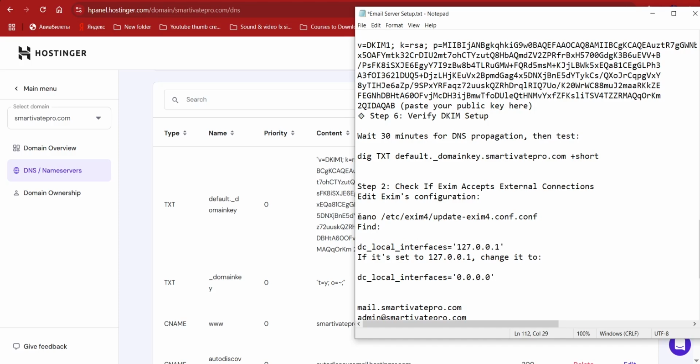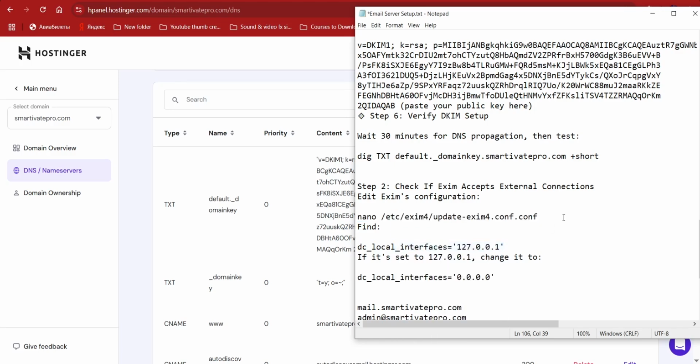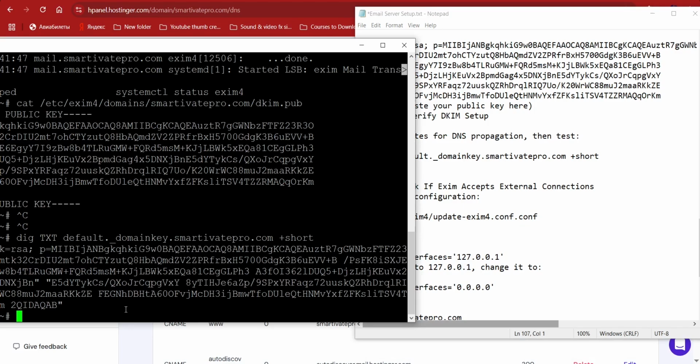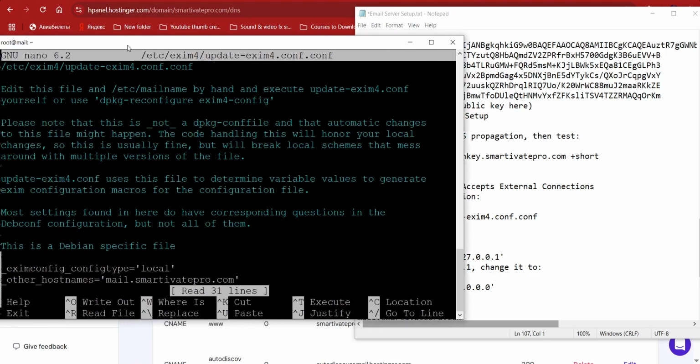We just have to copy this command at the top here, nano. Copy that and paste it over here. Basically I'm using nano, the text editor, to access this file at this location. Then press enter.